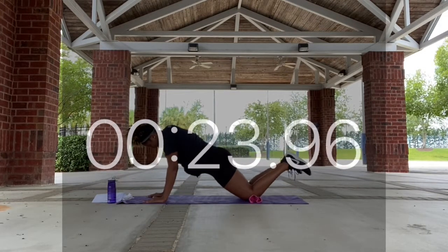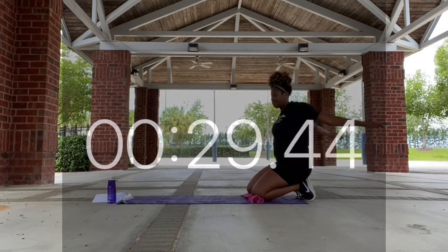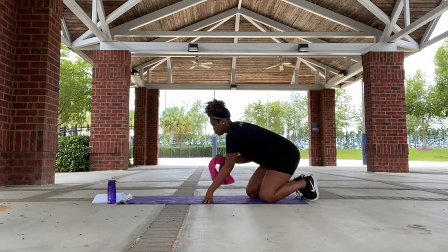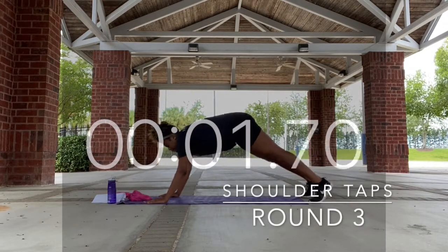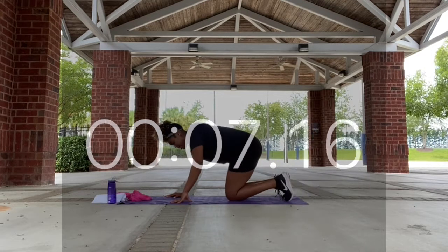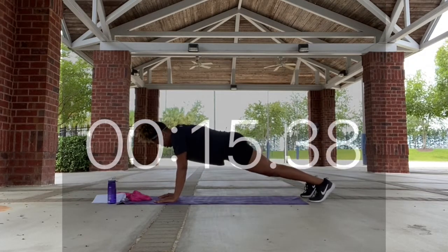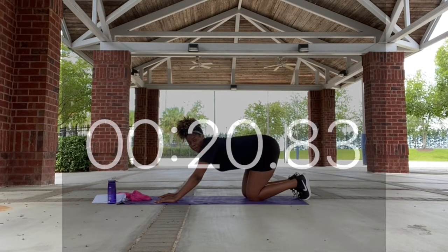Perfect. And you need to stretch your shoulders out. Feel free to do that as well. Rest. Perfect. Let's take it right back up. Work. Looking good. And if you need to hold it at a basic plank, feel free to do that as well. Just like so. And whenever you're ready, you can start back tapping your shoulders.